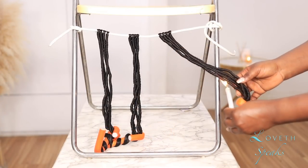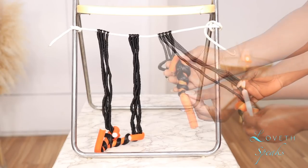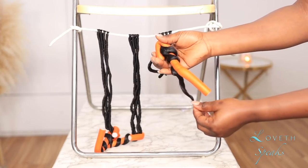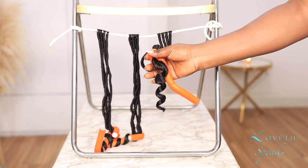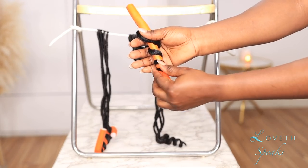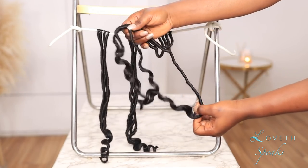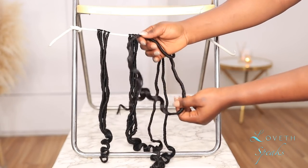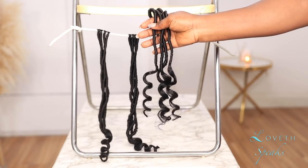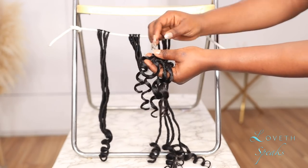After setting the tips of the hair in hot water, I decided to go ahead and get rid of all the flyaways with a candle. However, by the time I unraveled the flexi rods, I discovered that I still had some flyaways that I couldn't get into because the hair was still clustered together. So I went back and repeated the same process, as you guys can see. And trust me, by the time I was done, this hair was such a beauty to behold.